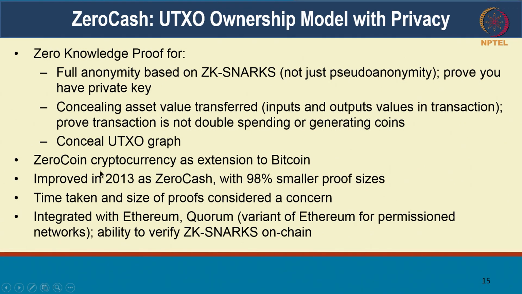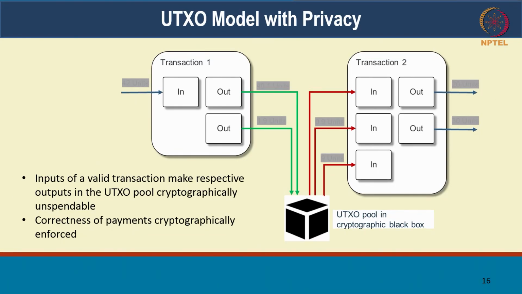So that is still a concern, and it's an active area of research. And this whole ZeroCoin notion has been integrated now with Ethereum and Quorum. So it's possible in Ethereum to conceal the transaction information, right? So who's transferring how many ethers to someone else. And the ability to verify these zero knowledge ZK-SNARKs, as they are called, on chain is now inbuilt into Ethereum and Quorum. So we'll look at Ethereum and Quorum later in this lecture, but this has been incorporated there. So let's quickly look at how this works, right? In any Bitcoin transaction or an Ethereum transaction, basically any UTXO, there are a certain set of inputs and a certain set of outputs.